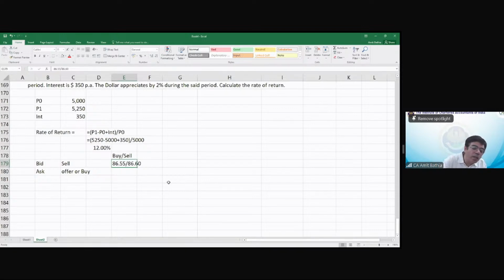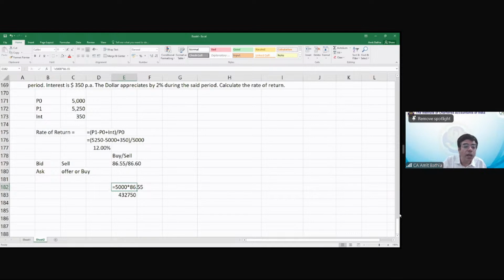If you want to convert at the spot rate today, so if I want to buy or sell the currency, say for example, I have $5,000 which I want to sell. When I want to sell $5,000 to you, the bank is going to give me 86.55. You can see it is $5,000 into 86.55. So I expect to receive this particular amount. How much is that coming to? That comes to 4,32,750. I am expecting this amount, but the bank does not give me this.